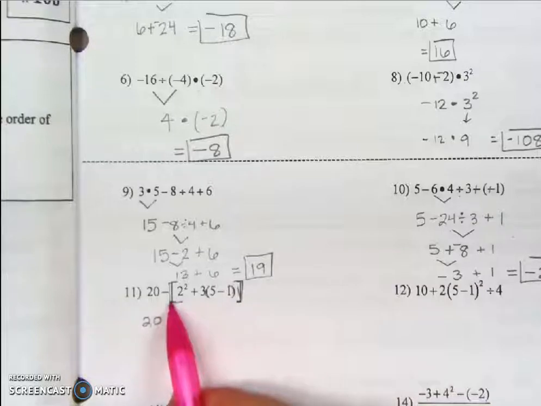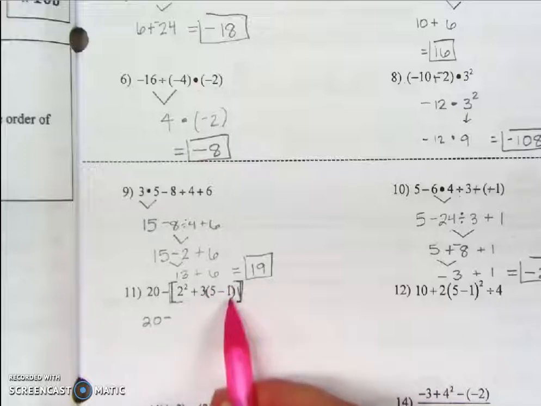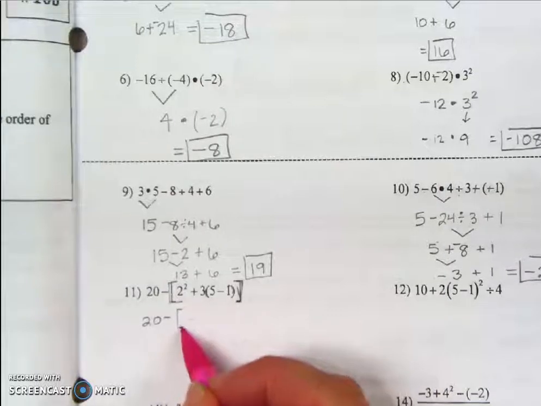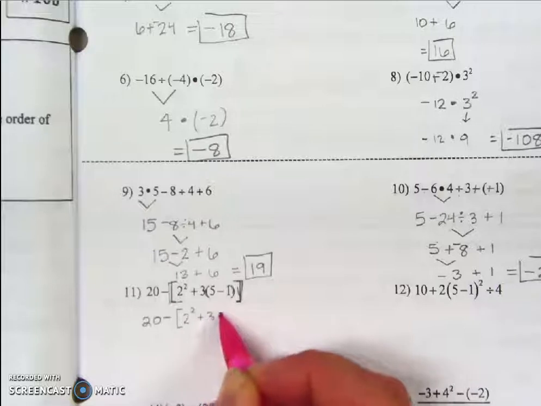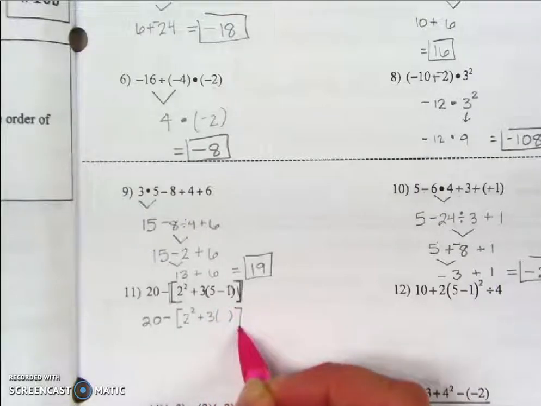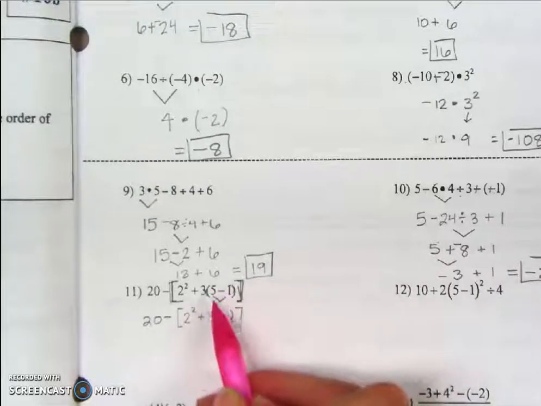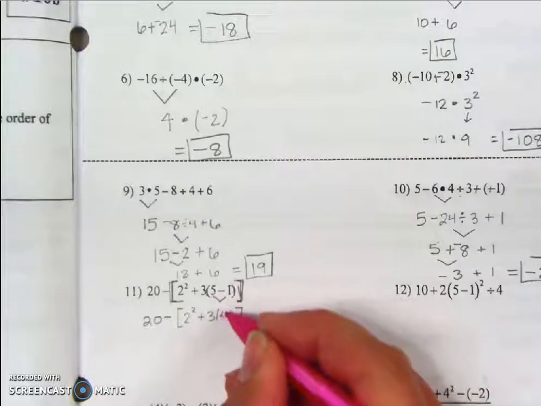Now in this big set of brackets, I have a little set of parentheses. So I'm going to zoom in on the inside one first. So I'm going to bring down everything else. My bracket, my 2 squared, my plus, my 3. I'm going to leave an open spot with parentheses and then close the bracket. This is the first thing that needs to happen, the most inside parentheses I can get to. So that's what I work out first, and that's simple. 5 minus 1 is 4.